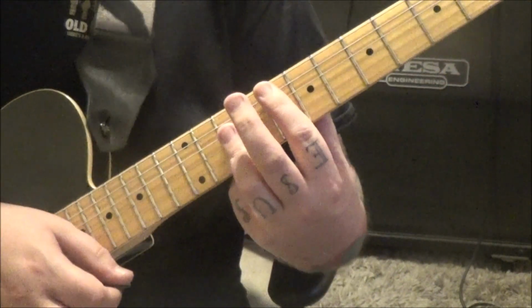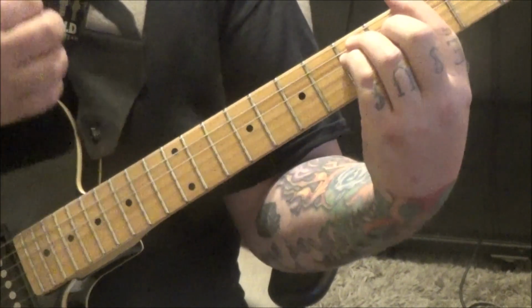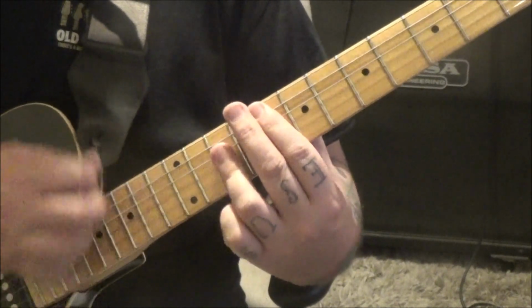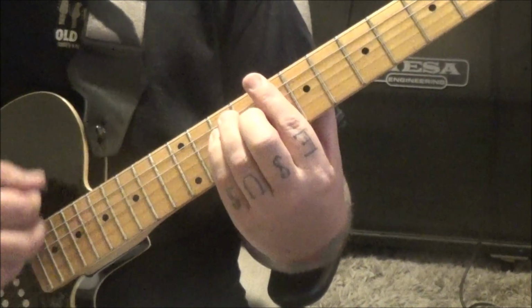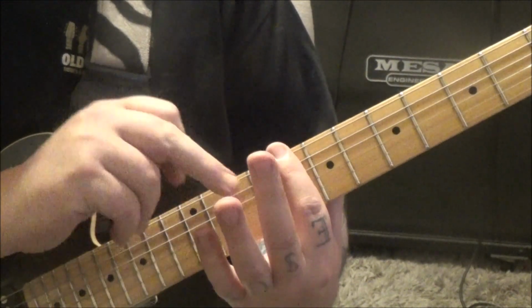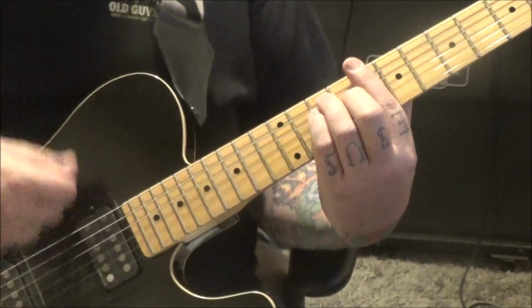Keep that going, back to the F. Till you hit the G. When you hit the G, then you go, it'll be the barred 8th fret, or C major, 10, 10, 9 on A, D, G. Do down, up, mute, and then 3 down.